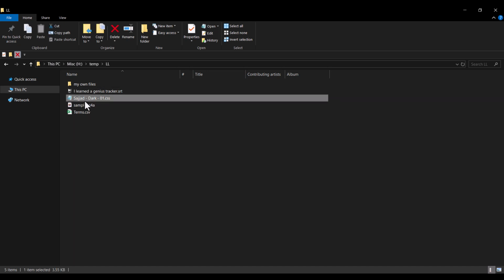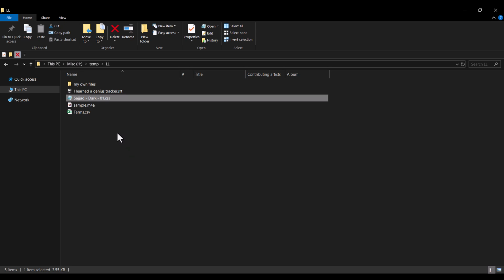This is that file, Sajjad, which is my first name, dark01, because I have coded some other themes as well. But this is my favorite one. And I will put the link to this CSS file, which is a theme which you can use in that Lute application. And it's free. You can download it. I will put the link in the description.